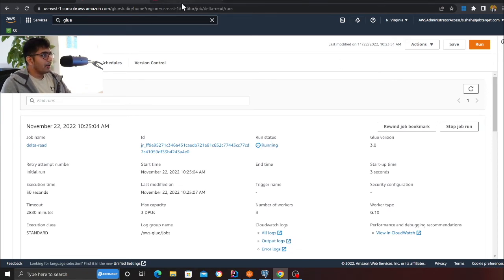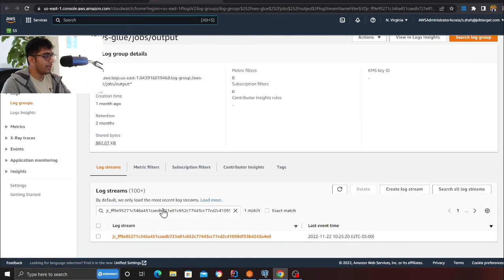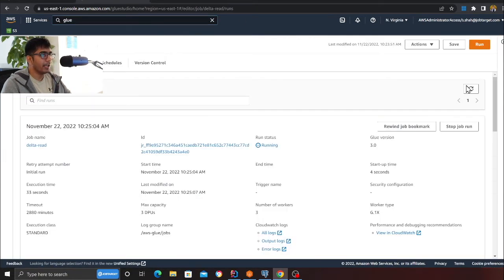And then I'll try to go to the CloudWatch. Again, I clicked on the output logs, which will open a tab over here. And then here I'll see the logs, but I'm gonna wait here, okay? So refresh, it's still in the running state. But again, the concept is easy. It is very, very easy.